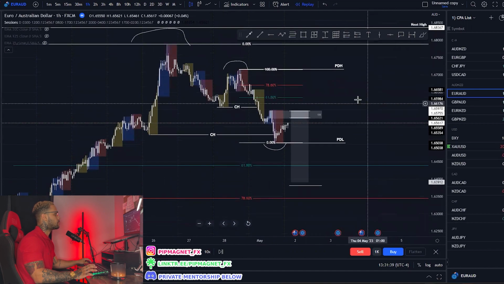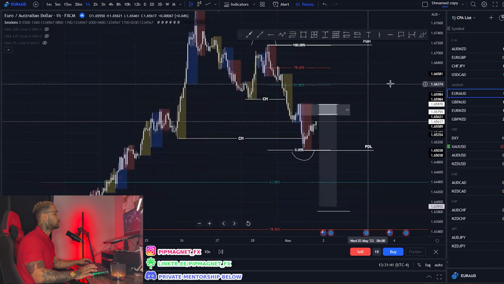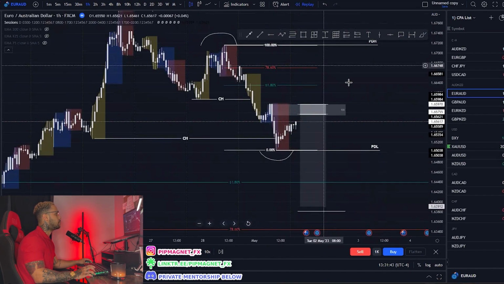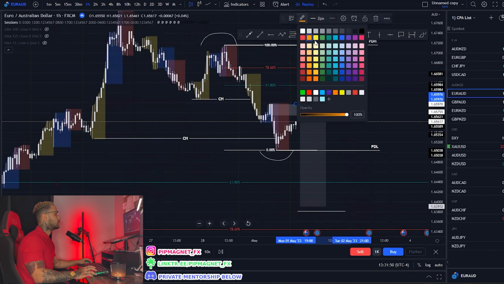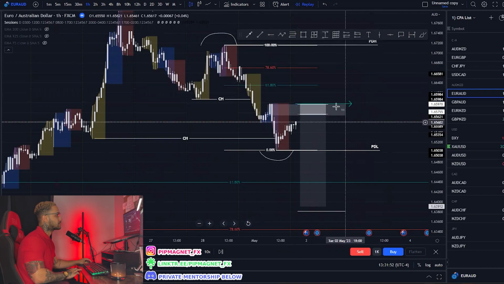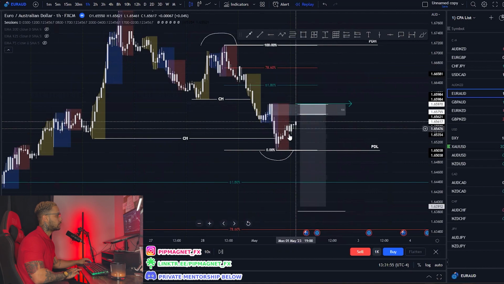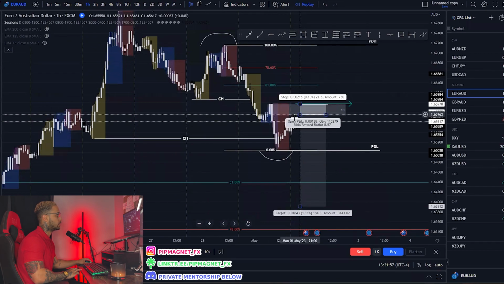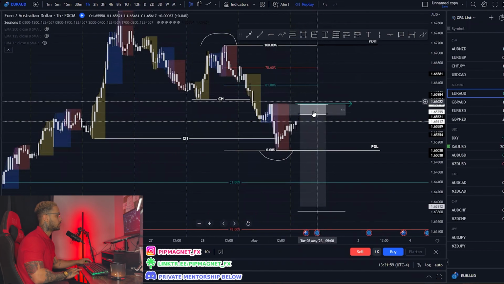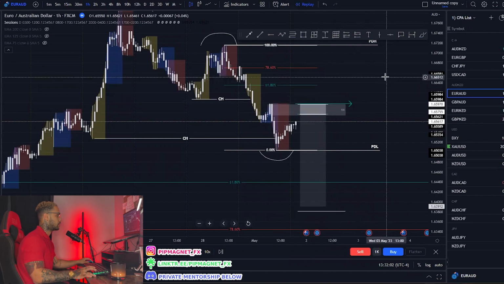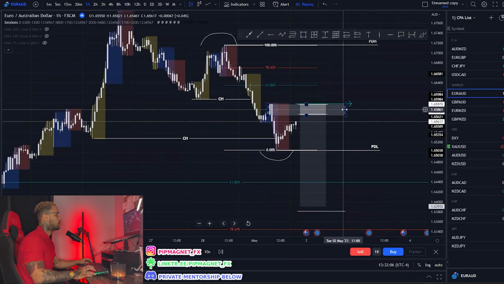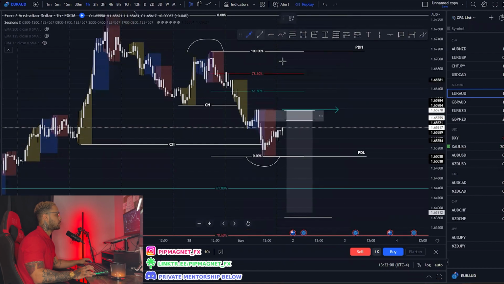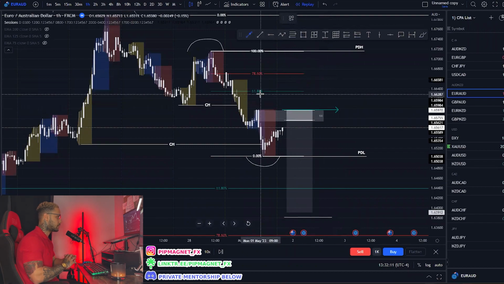So how I prepared for this setup was I set my limit order here, but I also had a hedged buy order above as a stop loss, okay? So this was my hedged buy order here. My hedged buy order was the exact same lot size as my pending limit sell. So if this trade was wrong, I would have been locked in at a fixed amount to lose. And that's how I like to manage some of my trades, okay? So if this was an invalid order block to take a trade from, we had our hedged buy order there to lock in a fixed amount to lose.